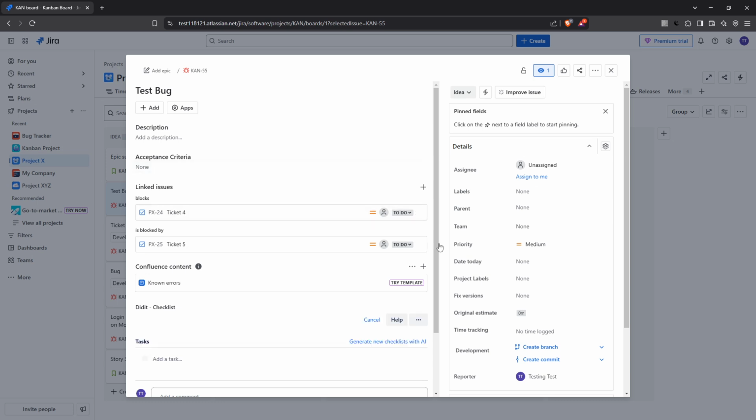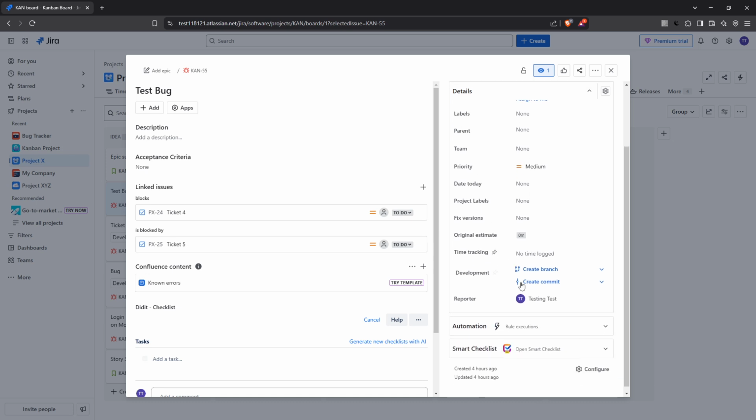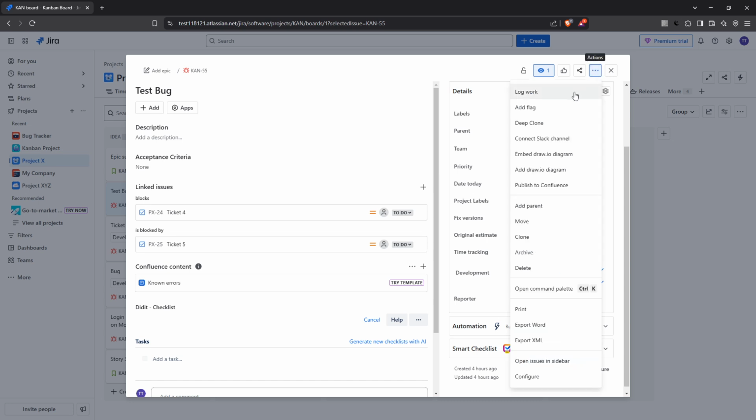In the issue view, you'll want to locate the time tracking section. Typically this will be somewhere in the middle of your issue details page, but if it's not immediately visible, there's no need to worry. Simply look towards the top right of the issue view. You'll see 3 dots representing more options. Click on these dots, and from the drop down menu that appears, select Log Work. This will bring up the interface you need for inputting your work time.